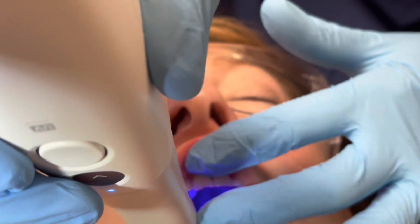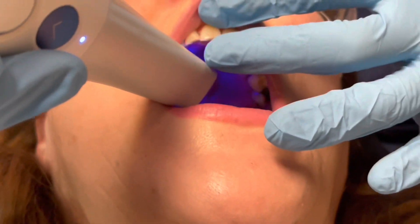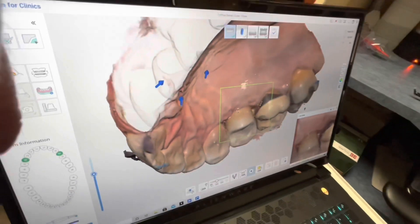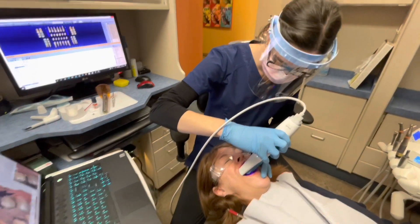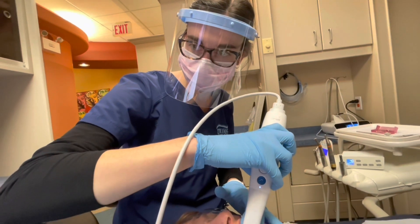The fact that the scans are kept on a cloud is really quite nice because you can get that scan very quickly and start to manipulate it. This is not always the way with different scanner systems. I do like this feature because it allows us to get that STL file and all the data around it very quickly.